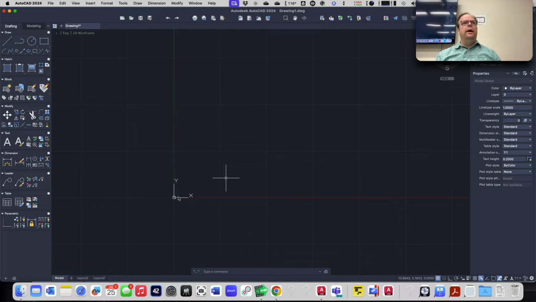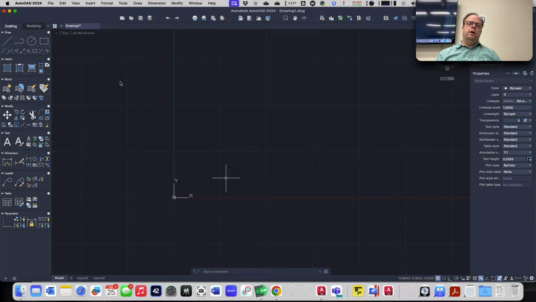The green line is the positive axis of Y, and the red line is X. Now that's just a reference for you. You don't have to keep your drawing inside of the green and red line. You can draw outside of that. You just get into negative numbers at that point.